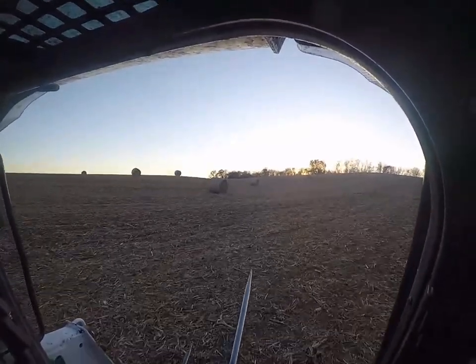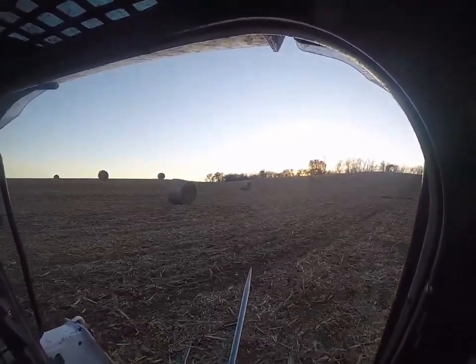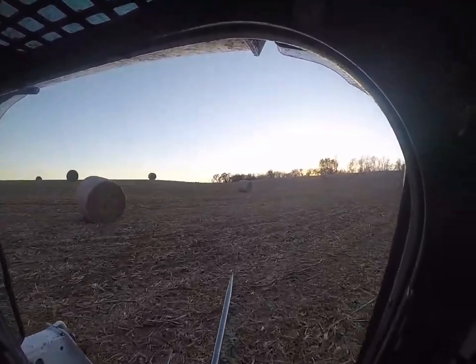We had 64 bales on this field. I picked them all up in like an hour.